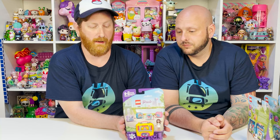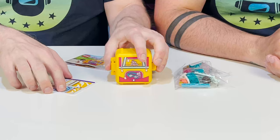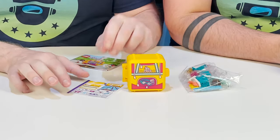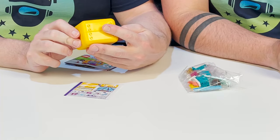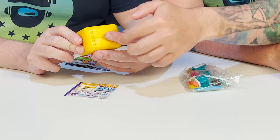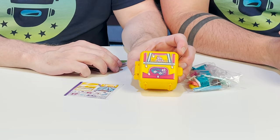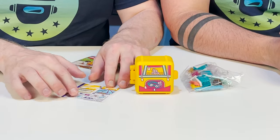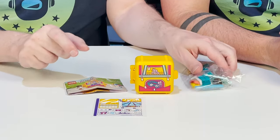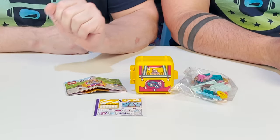So here we have the poodle extravaganza pet — we have Andrea's swimming cube. We're going to open that up and see what's inside. Here's our cube. The front of the cube is a swim team — go team! It's got a little dolphin and a swim mask. She's definitely part of the swim team. We have a sheet of stickers, the instructions, and our little pieces that we're going to build.